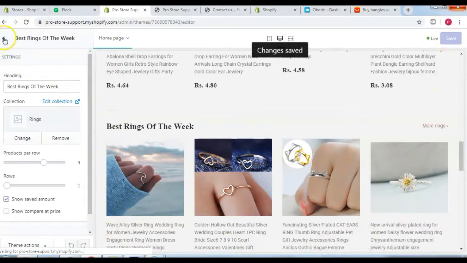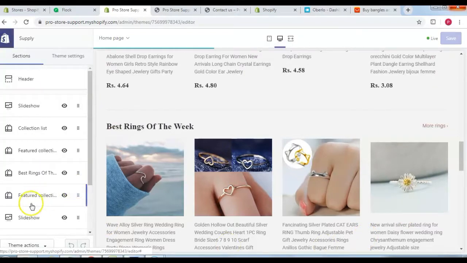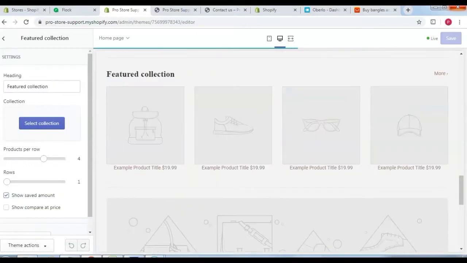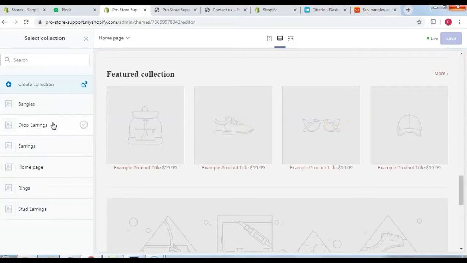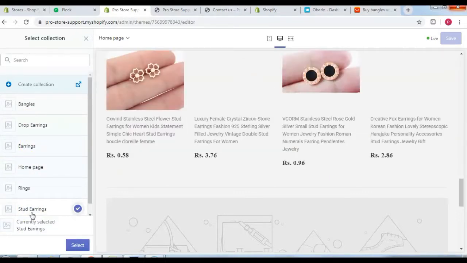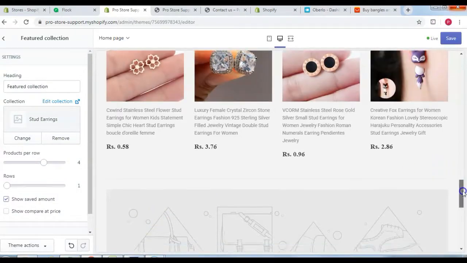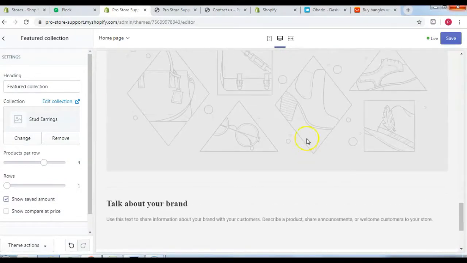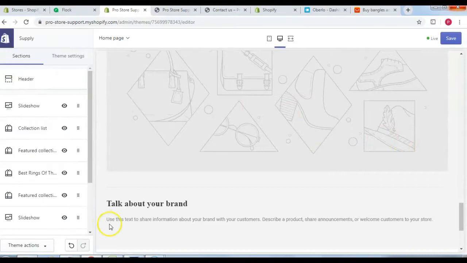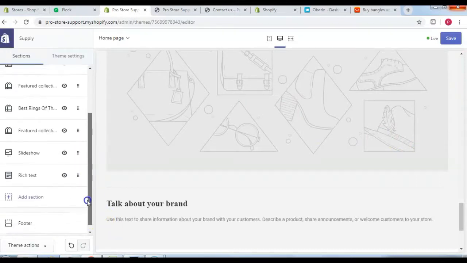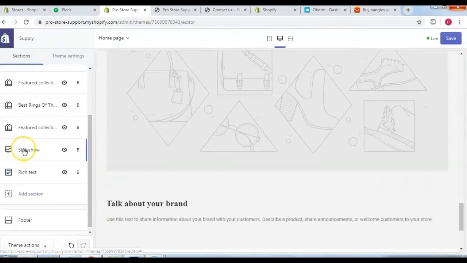Then after that you come to the last one, the featured collection here. So you can choose any other products. Start earrings. Okay, select. Then here the slideshow.